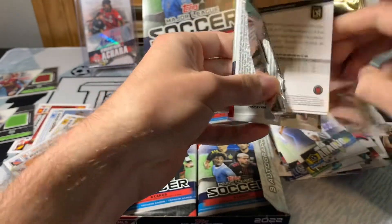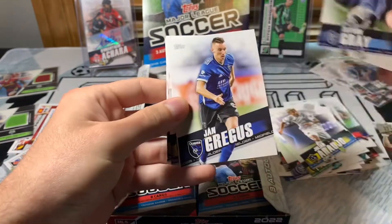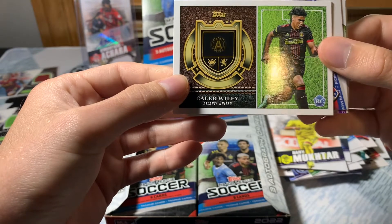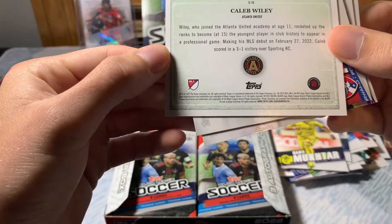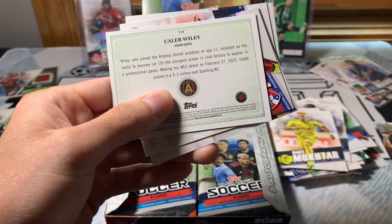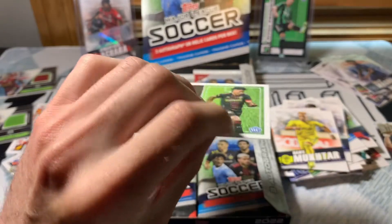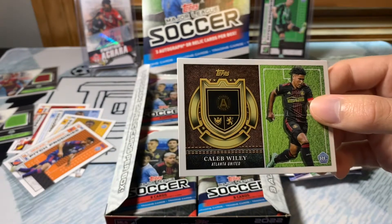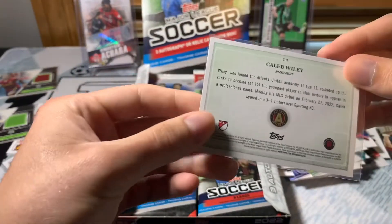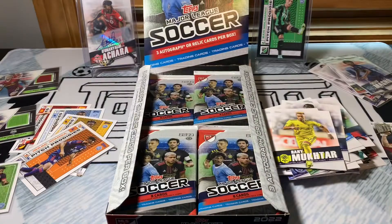Austin FC is a good club, done pretty well. If anyone knows anything on Zon Kolmanek, please let me know. Tayvon Gray, Jean Gregas, Honey Mukdar — I know he's got an auto in this set. Caleb Wiley. I'm looking at this insert — I think this is a Scholarly insert. Caleb Wiley — yeah, pretty nice. I'm not really sure exactly what the point of this insert is, but kind of cool with the pitch background. I guess this is probably an academy list. If we see any more of those I'll double check on that.